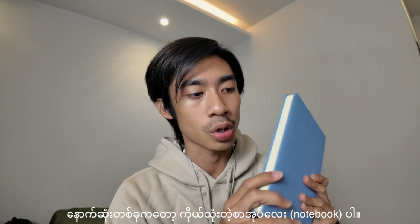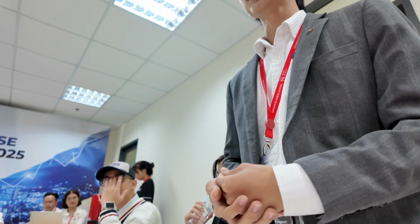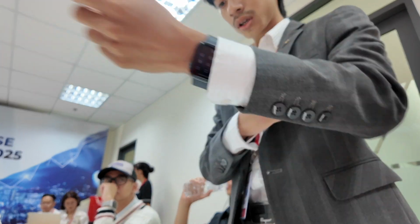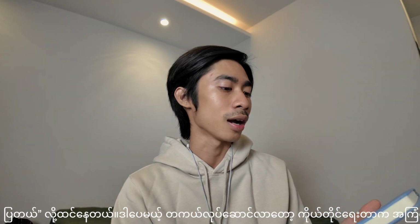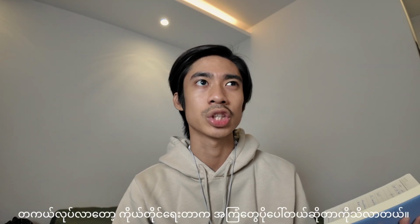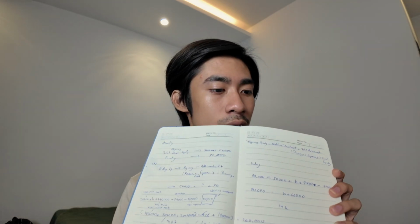The first bonus item is a physical notebook. So I do use physical notebooks. A couple of years ago, when I was studying my GCSEs and doing a bunch of other things, I was very opposed to the idea that we need physical books to get things done. I did not like it. At the time, I really wanted to have my iPad. I hadn't bought it yet. I was thinking digital notes are the best, why do we need physical notes? But in fact, when I started doing it, writing things down can help you remember more and generate generally more ideas. And also it's very different from taking digital notes. So here, this is the finance that I just did. I just take it everywhere.